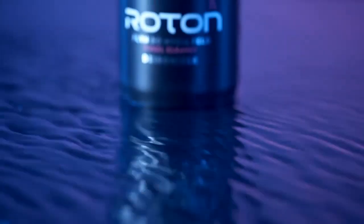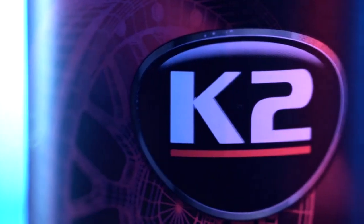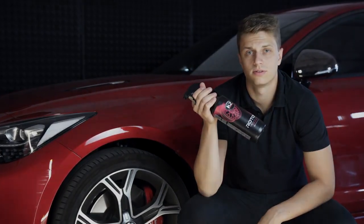It's time for a change. The biggest and most spectacular change of the last 10 years. Product who announces the beginning of new line of K2. Perfect and improved K2 Roton Pro.